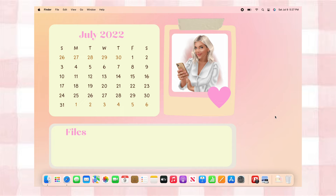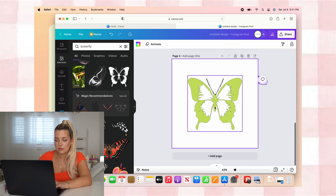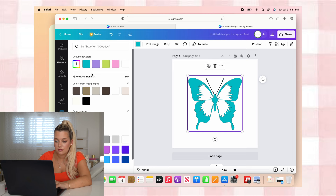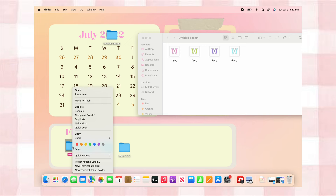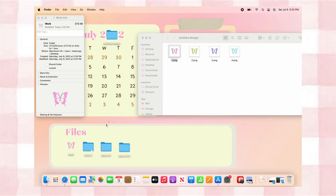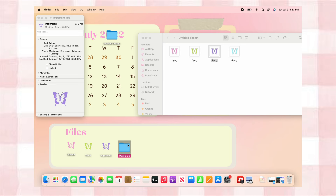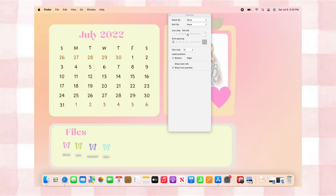Now I'm going to show you this fun little hack to make your folders look cute. I headed back over to Canva and I'm going to find some cute little photos — I'm going to use these butterflies because it matches the aesthetic and change them to different colors. Make sure you save this as transparent background. Now that we have that saved, go over to your folder and click on 'Get Info.' Then get your little transparent photo, click Command C, then select the tiny folder in the top left and go Command V. You can also change the font of them by just copying and pasting a font from the internet. Go to View > Show View Options and you can actually change the size of your folders as well.